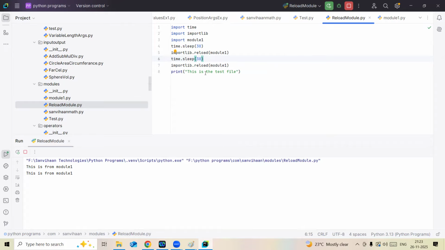After that, you should get this is the text file. See, three times it reloaded, and at last you got this is the text file. This is nothing but reload module, a demo program for module reloading.